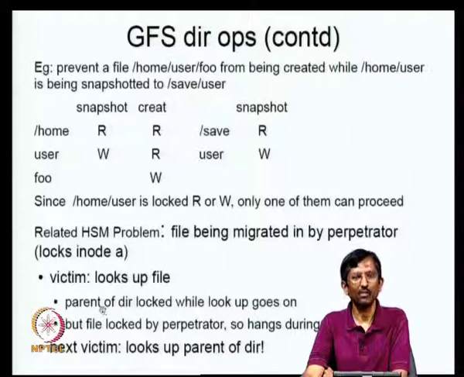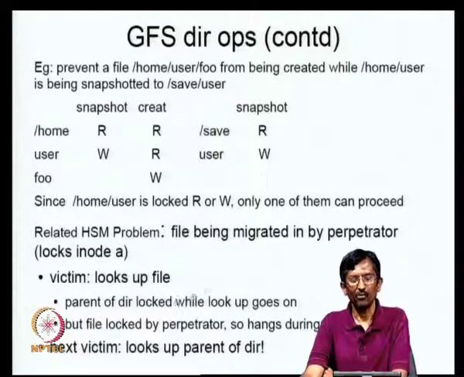So in conventional file systems, when you are looking up a file, you have to lock the directory where it exists, because otherwise somebody could concurrently delete it, and then you don't know what answer to give them. So basically when you are looking up, you try to lock the parent directory while the lookup is going on.